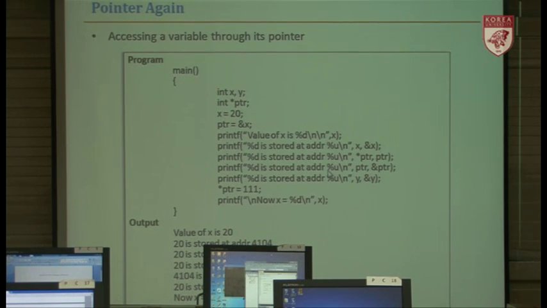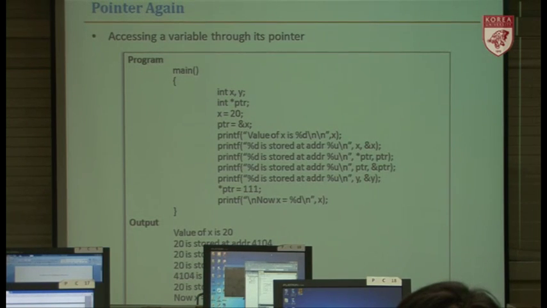And then let's see. %d is stored at the address %u. In this case, this pointer's value itself is 4104. Is stored at address 4106, because this 4106 is the memory address of the ptr itself. So it is stored in here.